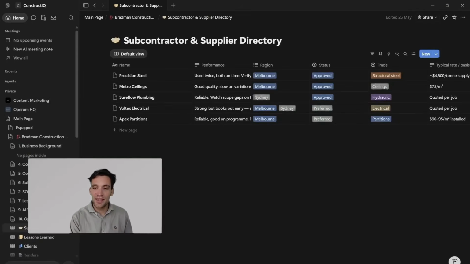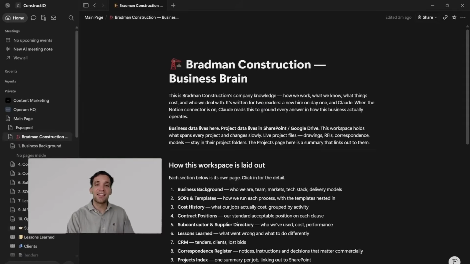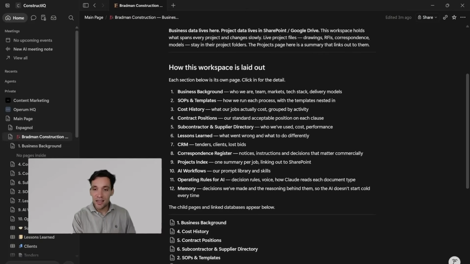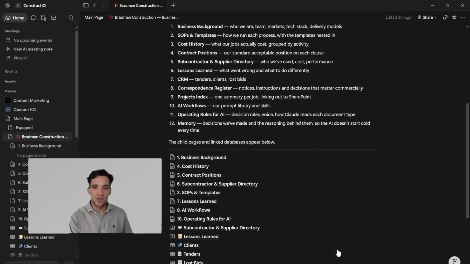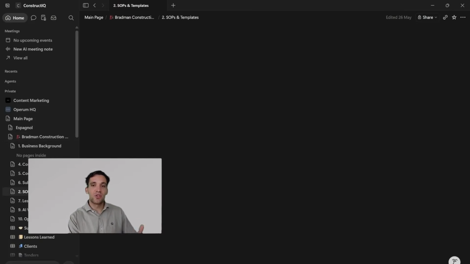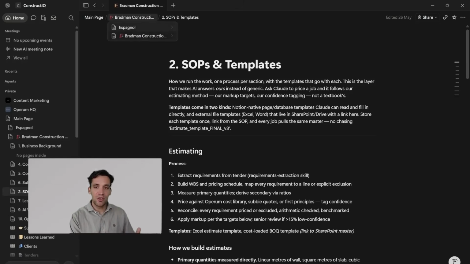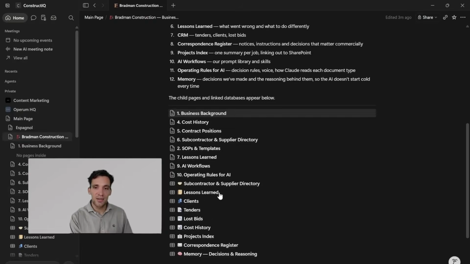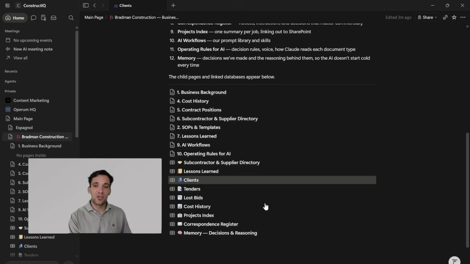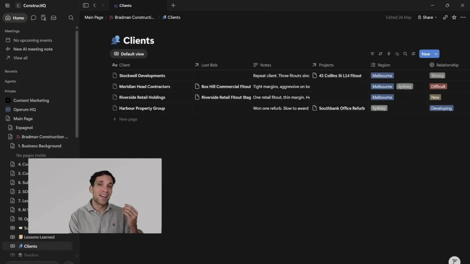Okay, I hope this helps. Notion isn't the only tool you can use to do this. Again, you could still use SharePoint and Drive and have your files in there. I just like Notion because I think it has a really nice user interface, because you can have these nested documents within documents, and you can also have this structured data within this setup. I think it is a great tool for construction companies to have their business context within.